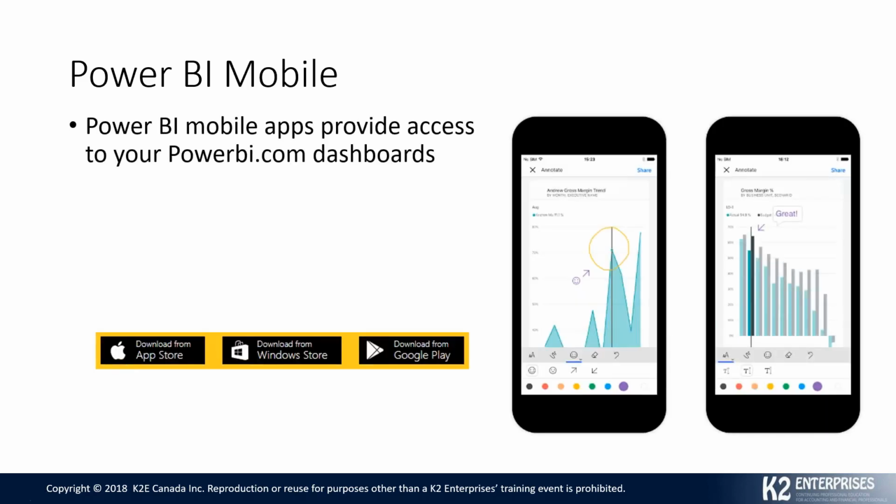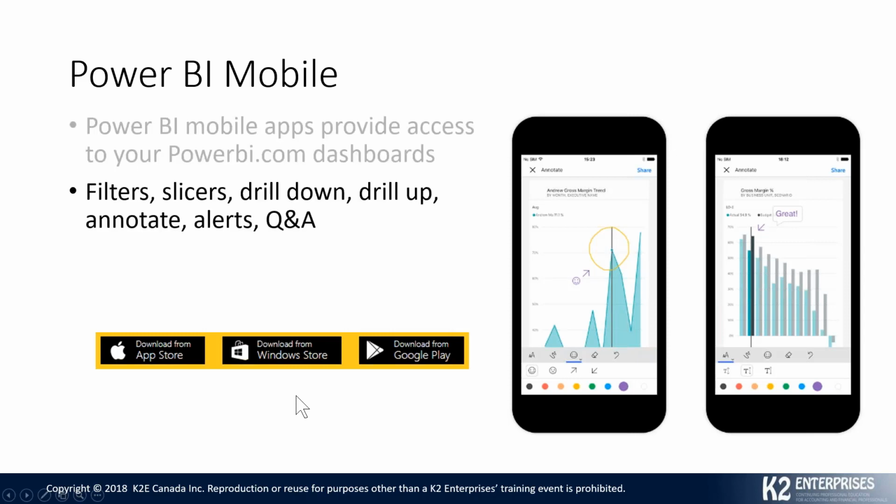And last but not least, there are mobile apps available for both Windows, iOS devices, and for Android devices. And the advantage that these have, of course, is that it makes it very easy for a person to connect into their office, get the reports that they're allowed to see, and be able to interact with them. So as you can see in the slide here, there's somebody drew a happy face and marked off a great point. So the ability to do markups and filters is all possible on your mobile devices.